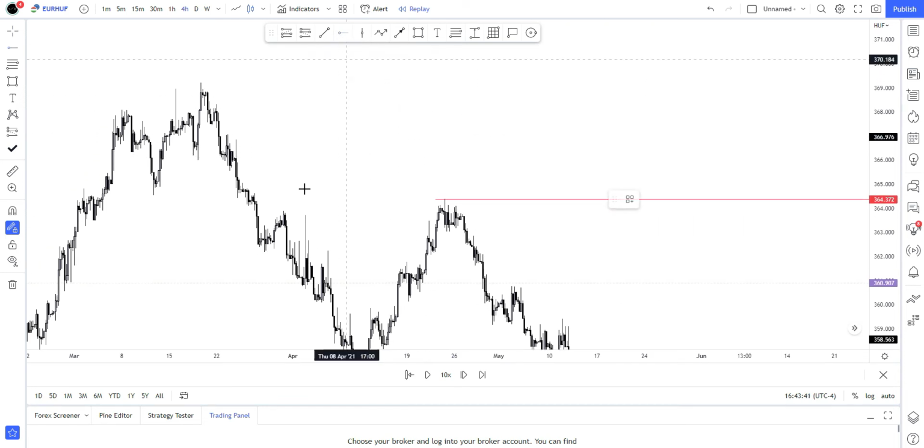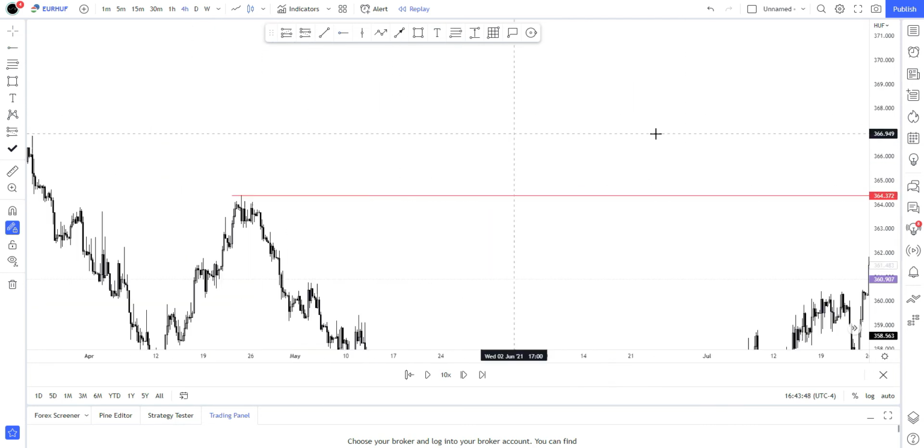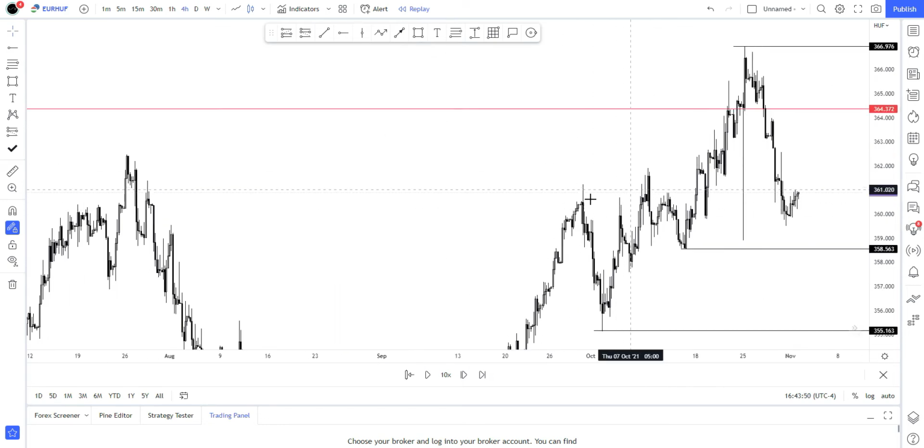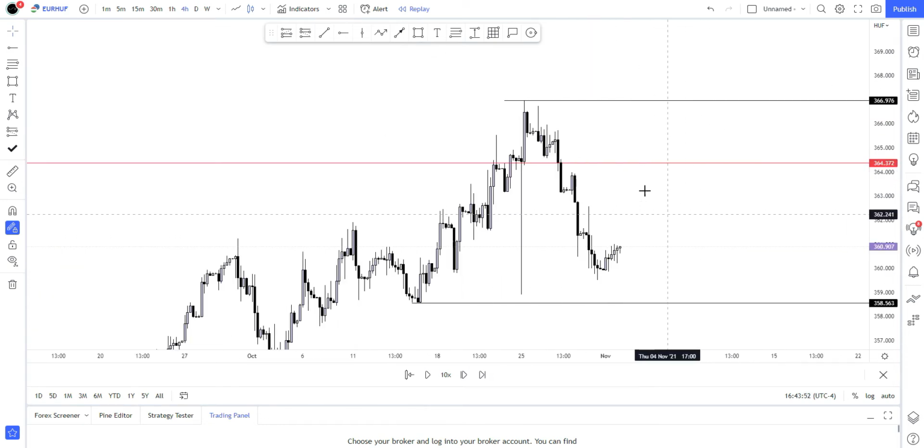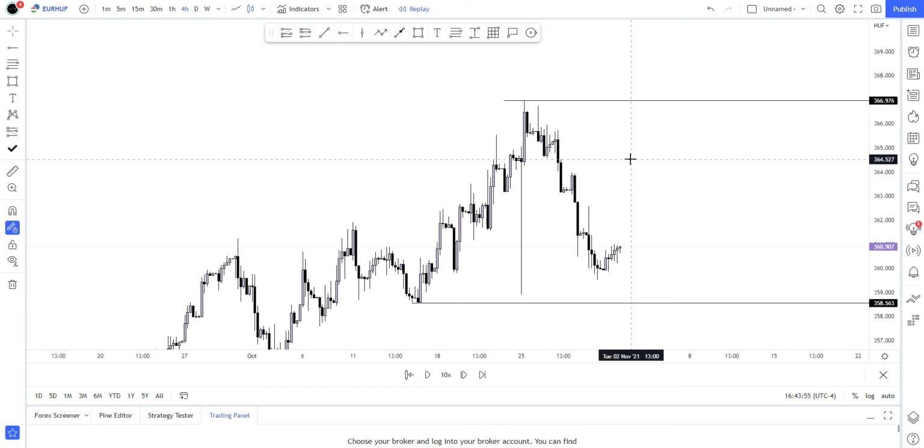And then obviously we have these levels up here, right? So I'm not gonna mark any of these off. Just gonna go with this one for right now. Let's go back to price. All right, so price already broke that level. So to me, that level is null and void.